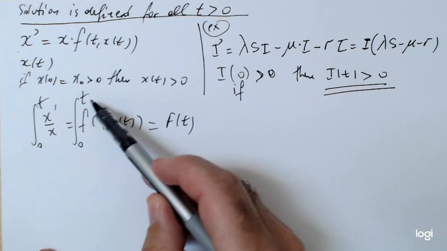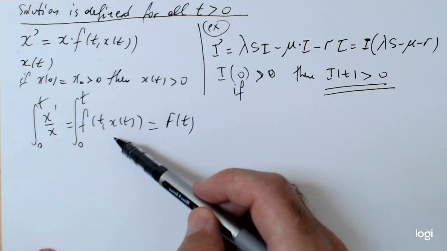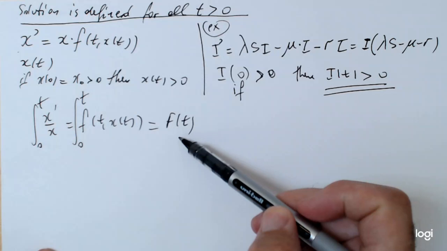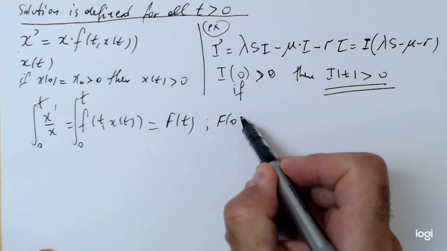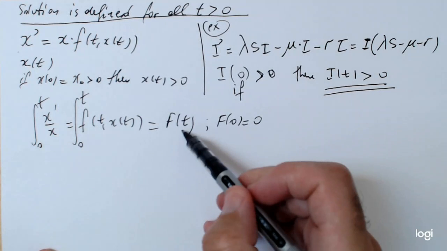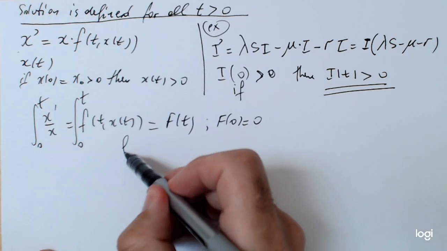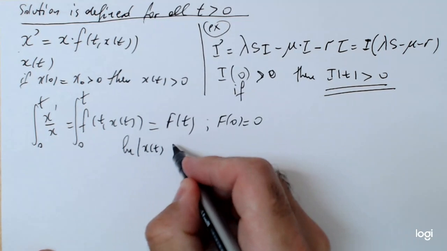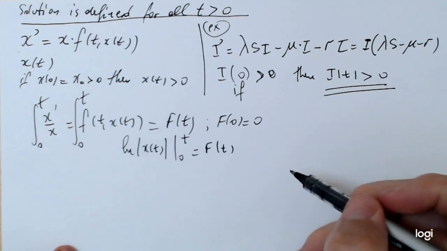So then one can look at the integral over the right-hand side together, right? It would be the integral of something that contains t and maybe x of t, but overall we can think of that as a function of t. Now, because of the way I wrote this integral, notice that big F of 0 is 0, right? Because that will be just the integral from 0 to 0. We don't need to know what this function is. That's the whole point. And on the left side, we can write that antiderivative as natural log, because it's x prime over x, natural log of x of t between 0 and t. And on the right-hand side, big F of t.